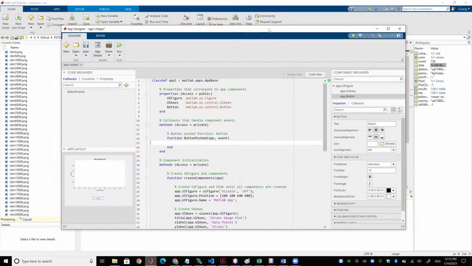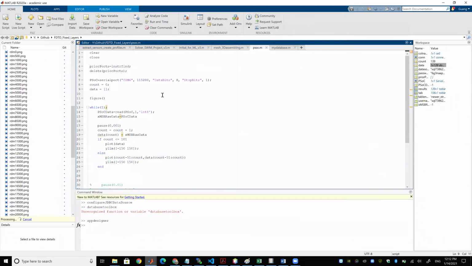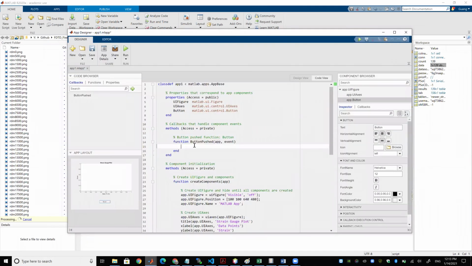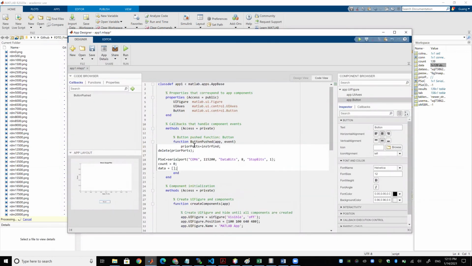Because we already have coded something before here to plot the strain gauge data, we just need to somehow migrate the code from MATLAB to the App Designer. So let me just copy this part. Actually, I don't need to copy clear because the plot is always there. And I'll just go to the callback function and then paste everything here. Just to be nice, I would like to have the tabs in the same side.